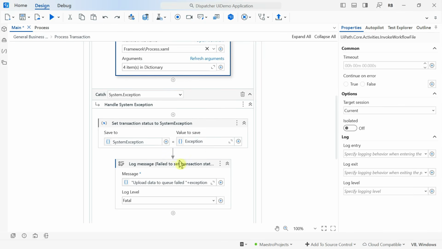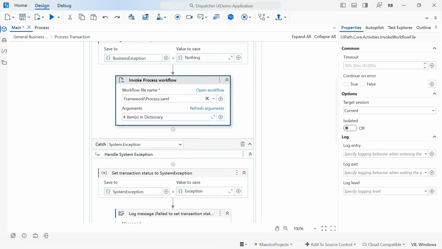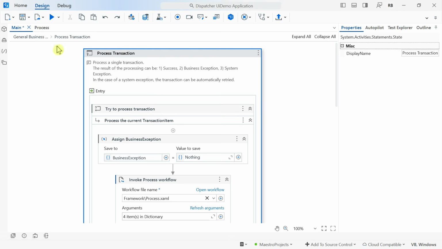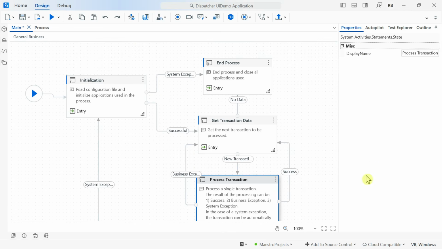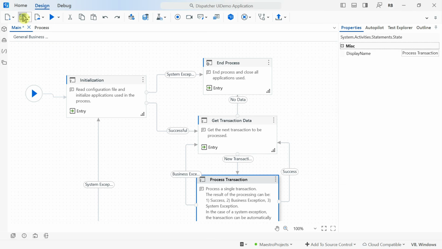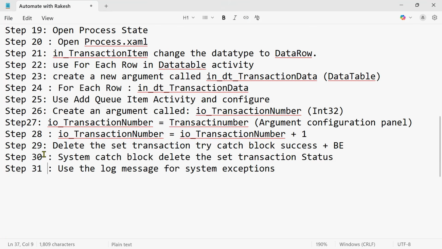Okay, step 31. So once you have done all of this, you are good to go. I'm going to save this and see if there is any other error. We'll fix them. So the error has also disappeared. Okay, so this is all set. So how many steps? Roughly 30 to 31 steps we have updated.